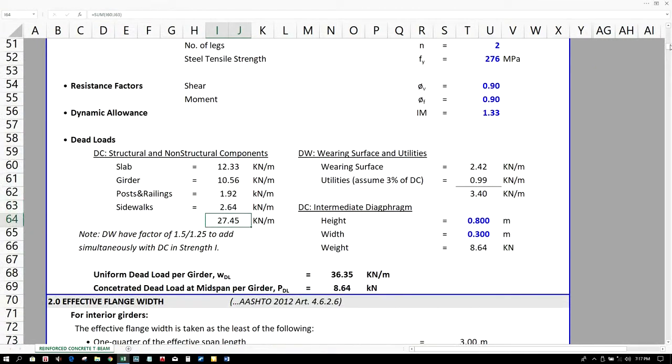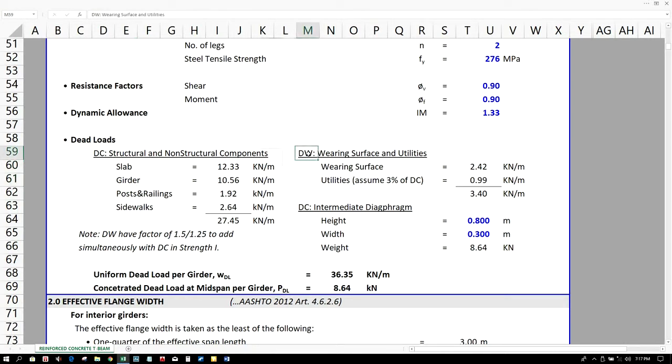Itong mga to, naka-per girder to. So, itong uniform dead load na to is per girder. Kung makita nyo, sa LRFD kasi, iba na yung load factor ng DW sa DC, or yung structural and non-structural components. Itong mga to, non-structural, and this is structural component.